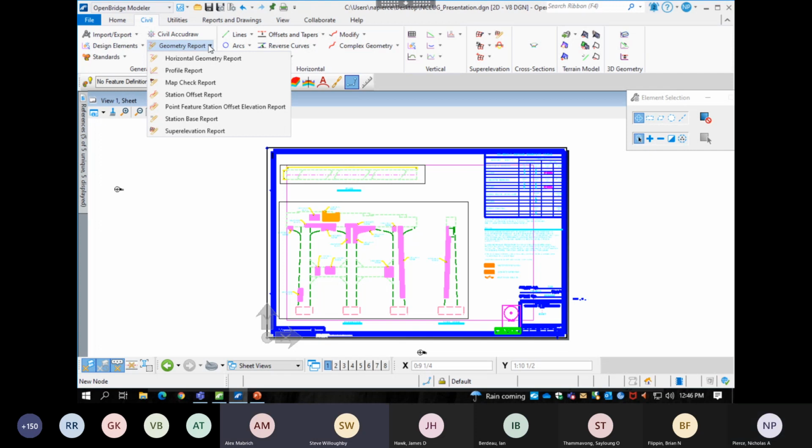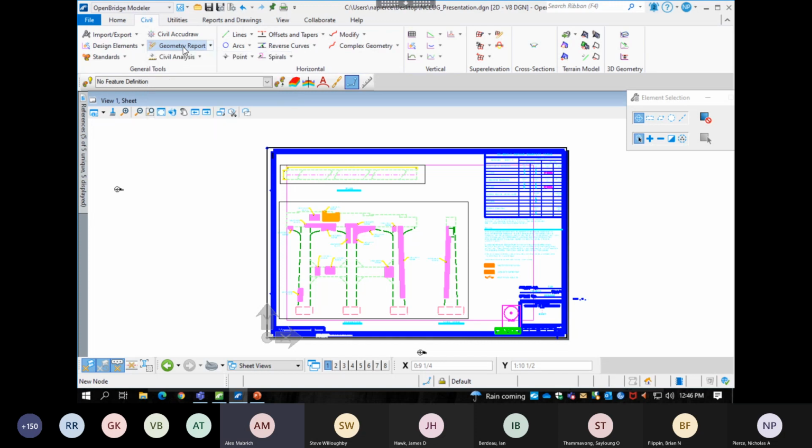Also, in this new release that is coming, we are introducing the civil labeler. It was basically the same development as in OpenRoads. We put it as a new icon in the next release that is coming soon. So you can actually do a station offset, and elevation reports and all of that, just like labeling tools. Then run the reports. And there's civil analysis.